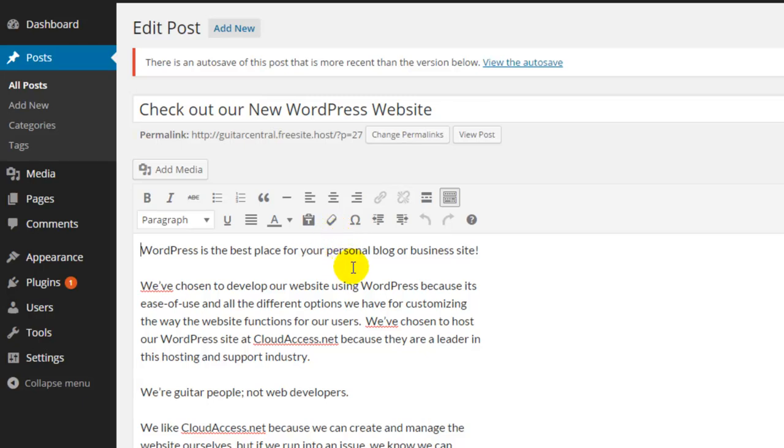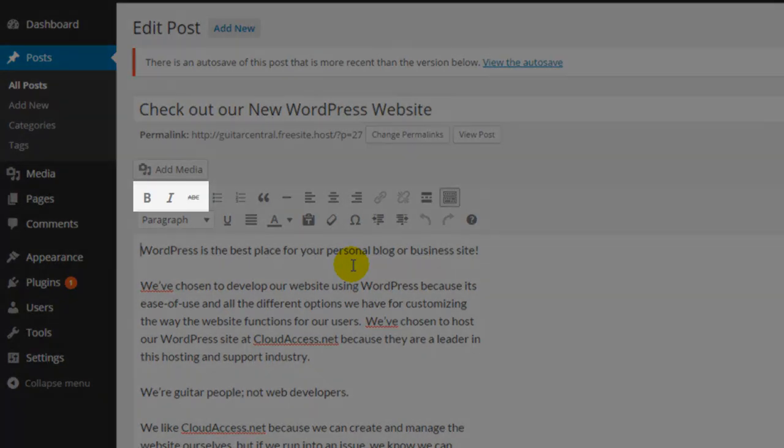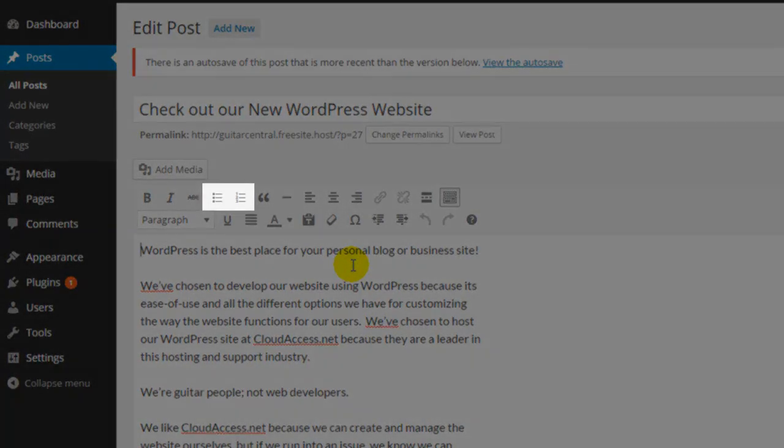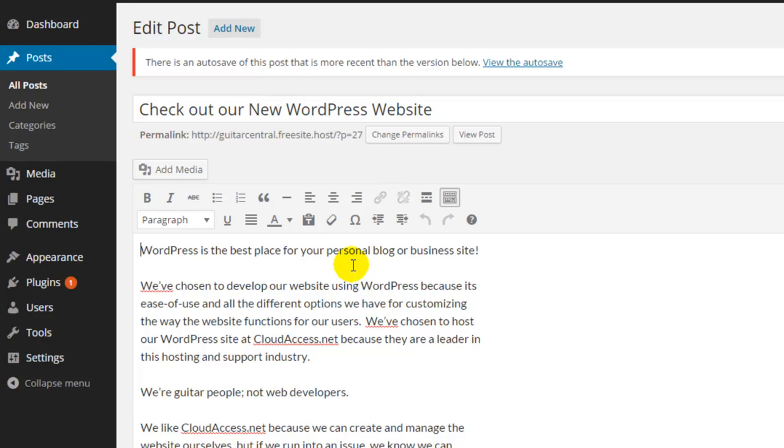If you've used any type of word processor in the past, you're going to be familiar with several of the features that are available in the native WordPress editor. The first few features in the editor, including bold, italicized, and strike-through text, you may be familiar with, and you may also be familiar with creating unordered and ordered lists. One feature you may not be familiar with is creating block quotes.